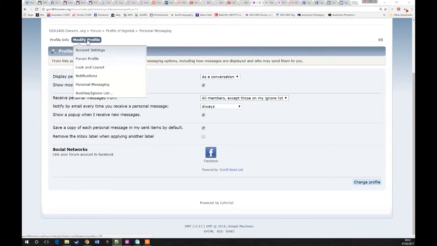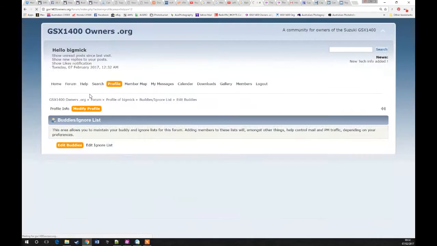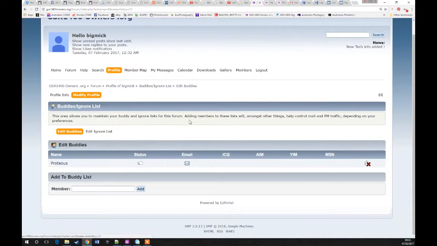Going back to the modify profile setting, we've done all these. Let's move to this buddies ignore list. You have two options. Edit buddies. So buddies are people that you might be good friends with or interact with regularly on the forum. I've added Proteus as a buddy. You simply put the member name down here and click add, and that'll notify you when your buddy is online.